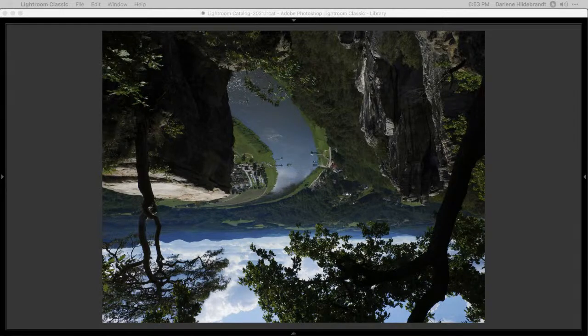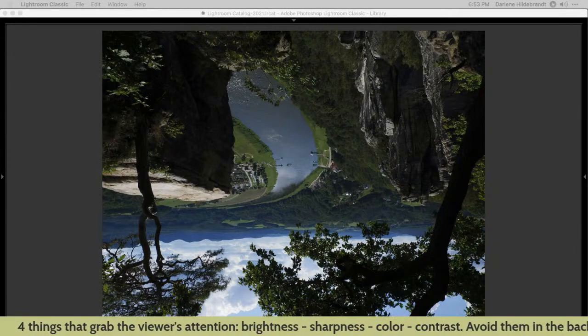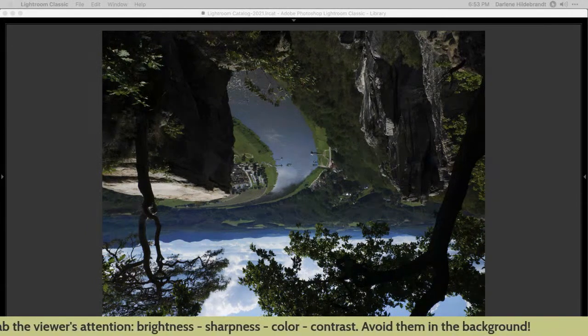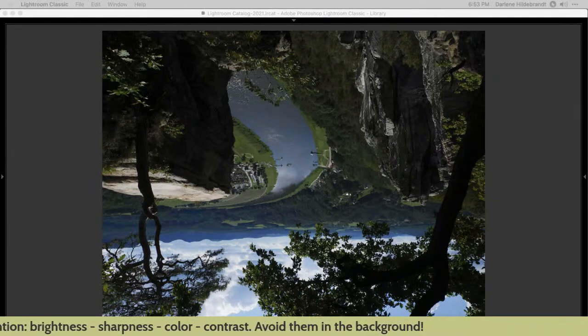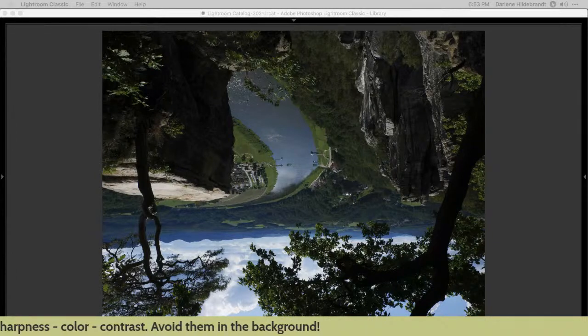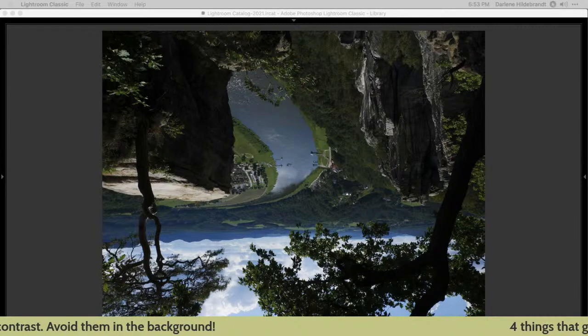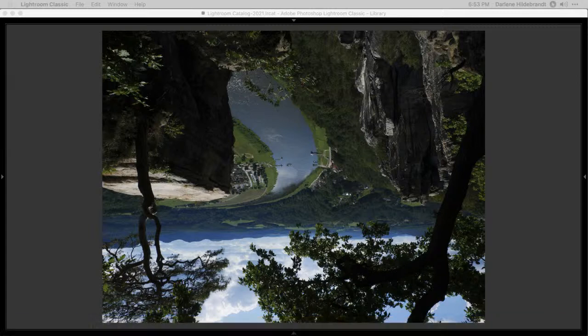And there's four things that will draw your attention. I put those at the bottom of the screen for you. There's brightness, sharpness, color, and contrast. So in the scene, which are the brightest and most contrasty areas, which are drawing your attention?